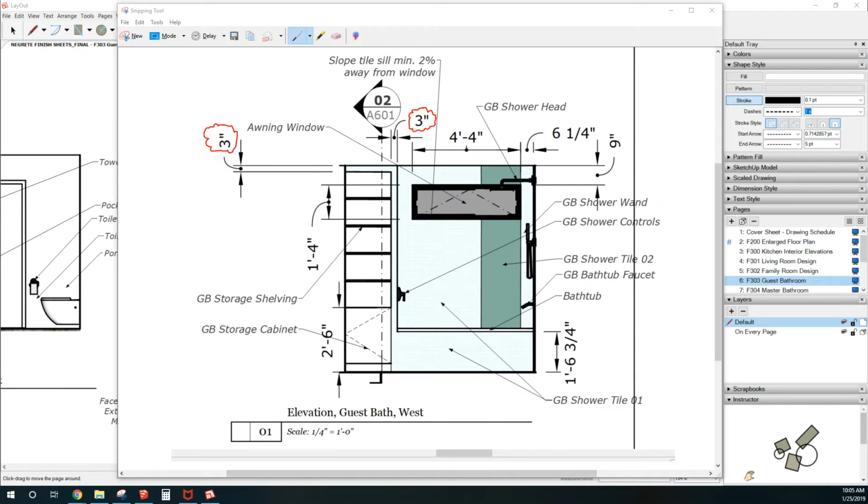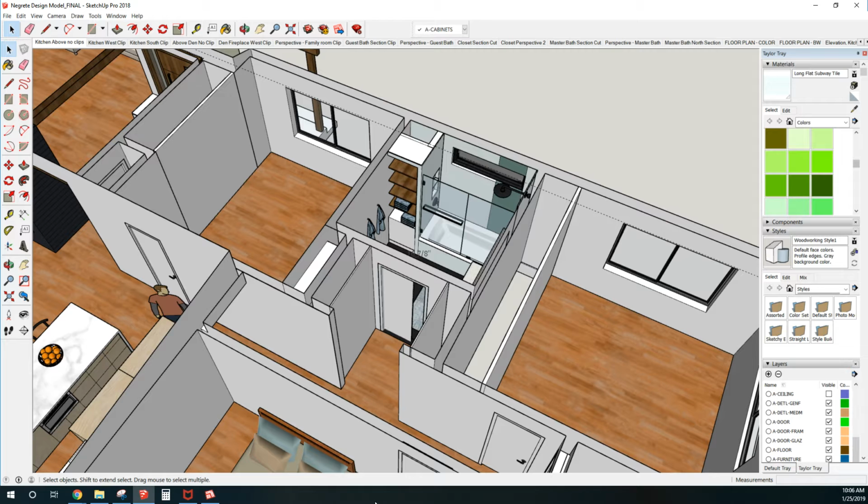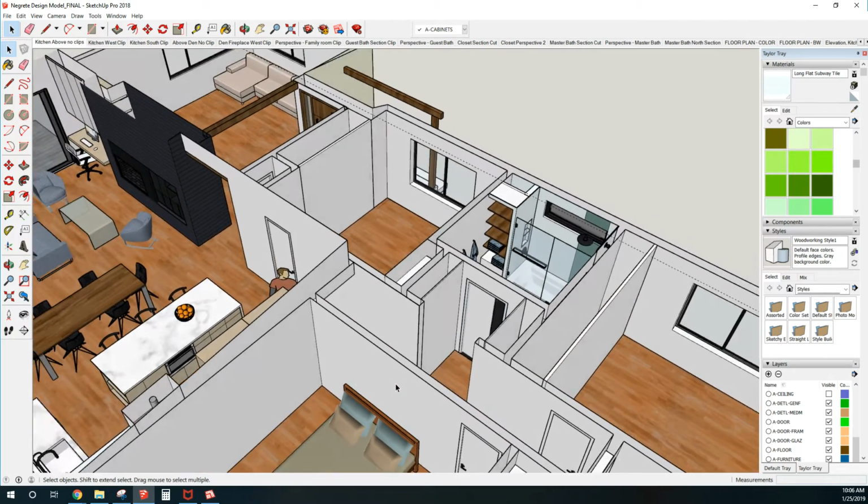Okay. Hey Eli, I'm just going to record my screen here for a minute. So basically we're looking at the guest bath. I've bubbled the two dimensions that I wish I had in there. I didn't have the dimension for this band of tile that comes up next to the tub and wraps across the top. So in the model that would be, here we are, I'll back out a little bit.